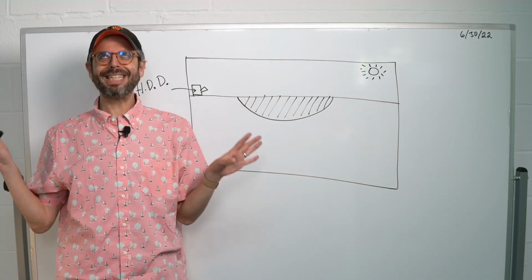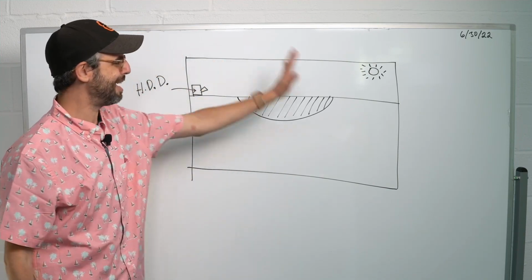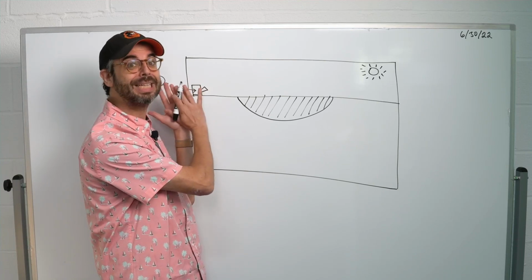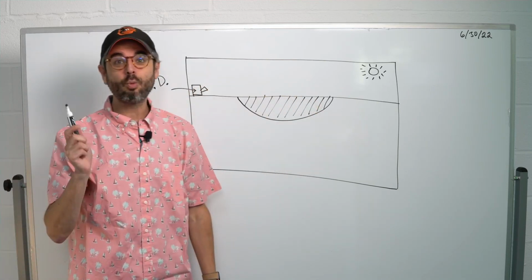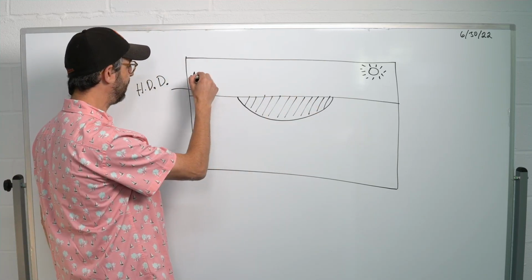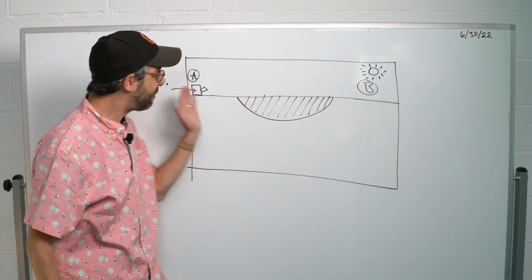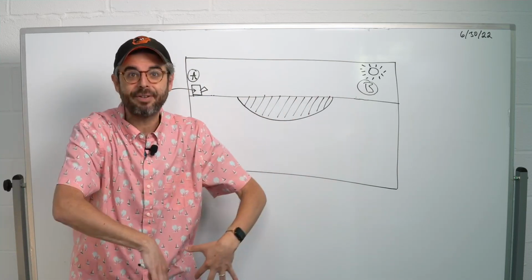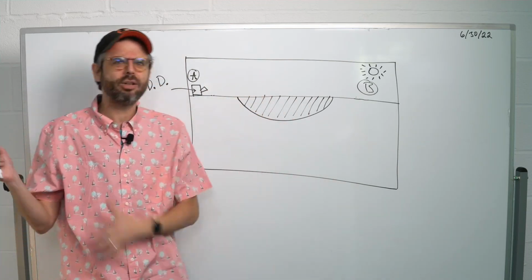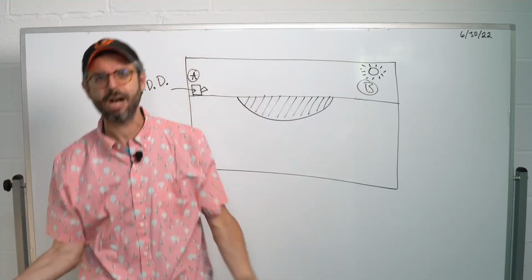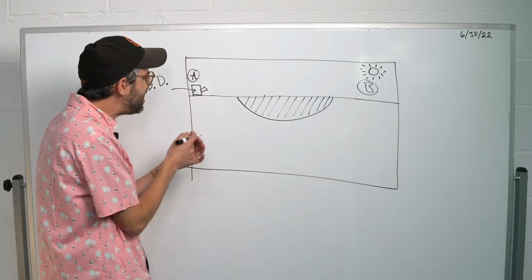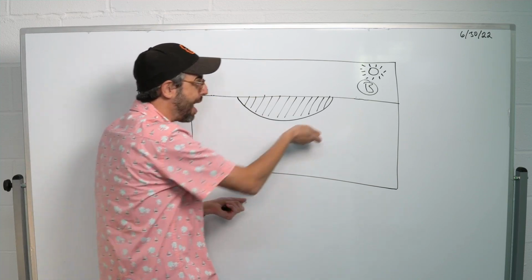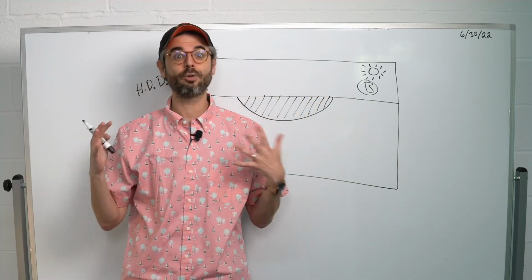All right, my artistic skills aside, here is the scenario we're dealing with in an overly simplified manner, especially given the fact that this is completely two-dimensional. We need to run some pipe from point A to point B. If there were no river, we could just excavate, drop the pipe in, and backfill it in. But this river is here, and also maybe there are some other restrictions, so we can't dig up all the land. So could we sort of thread the needle, so to speak? How could we thread a pipe in and curve it around and steer it? That's what horizontal directional drilling does.